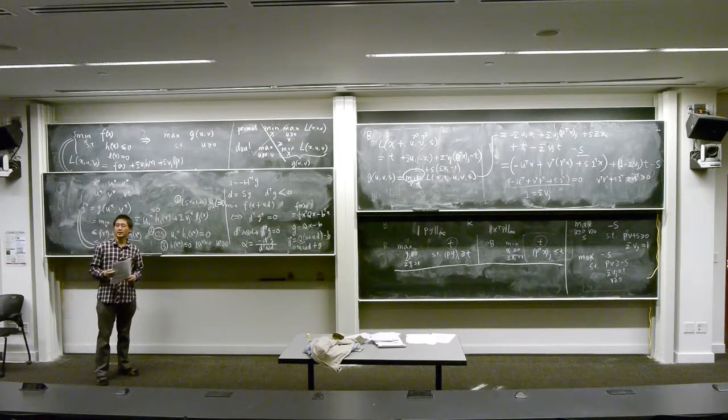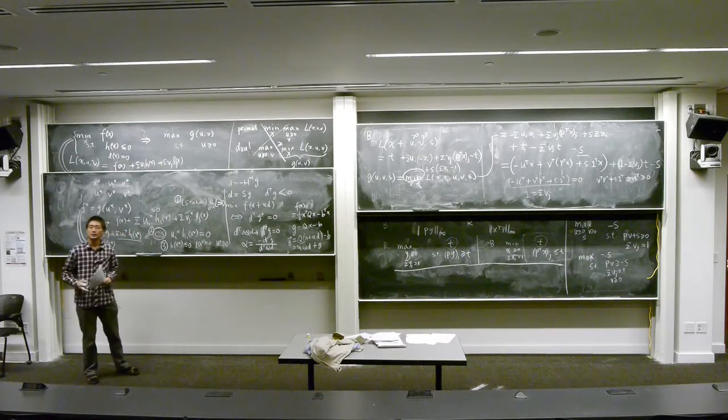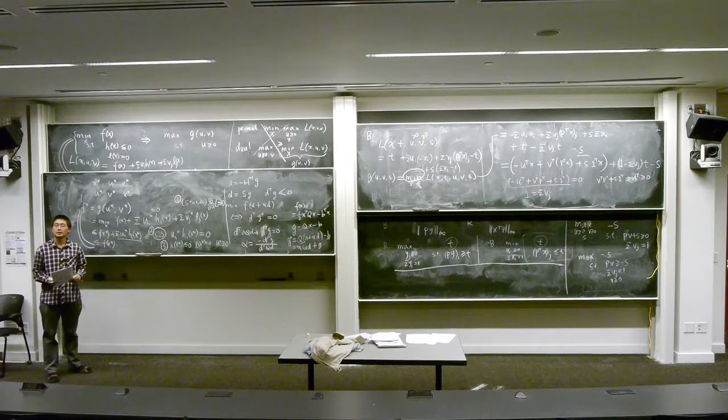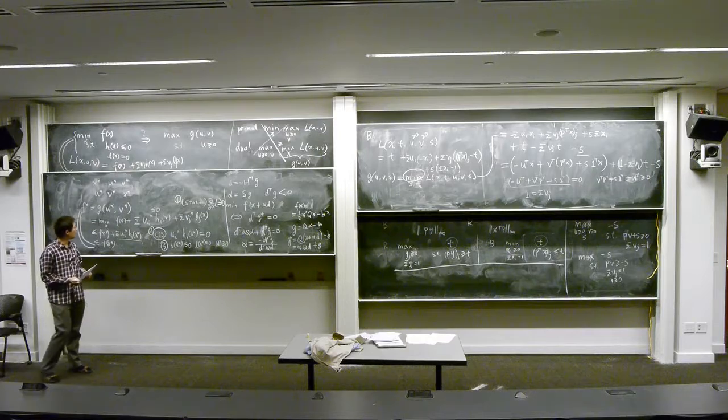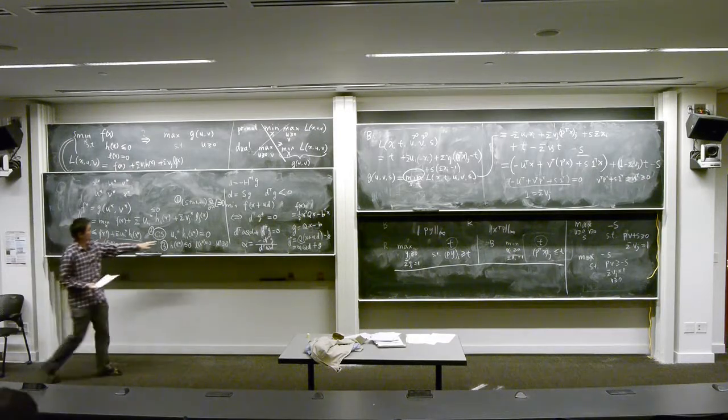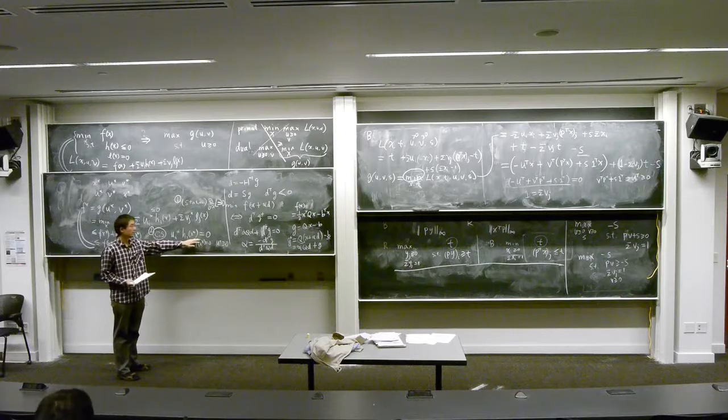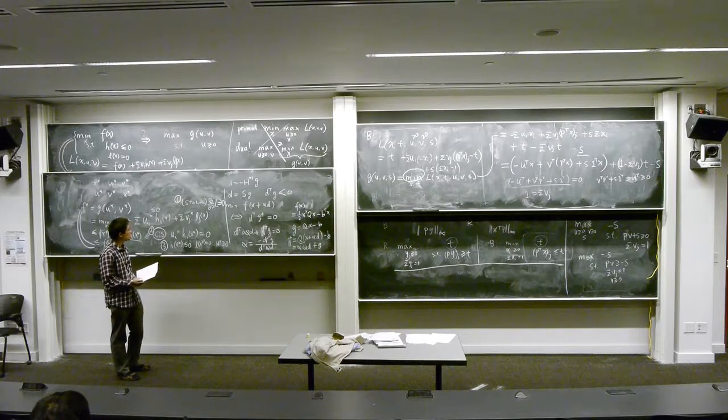Is that true? I'm not exactly sure. You ignore the constraints that are not tied, because we can choose... Oh, you mean the constraints are not tied here? If h_i x star is non-zero, then we must choose u_i to be 0. Yeah. So that means we, in fact, ignore them.